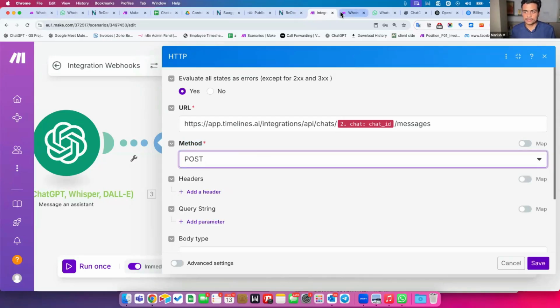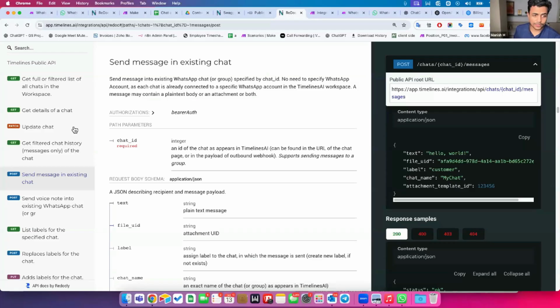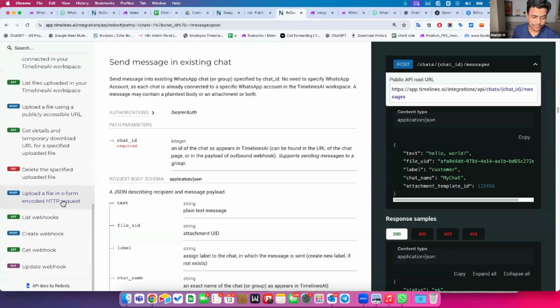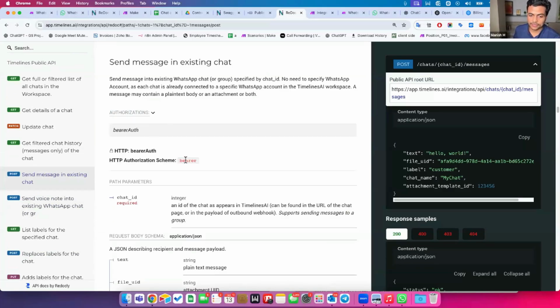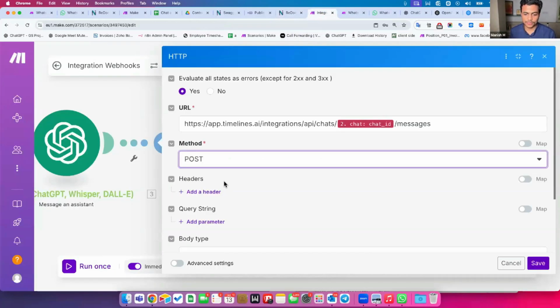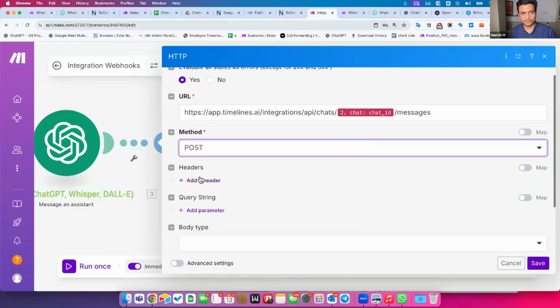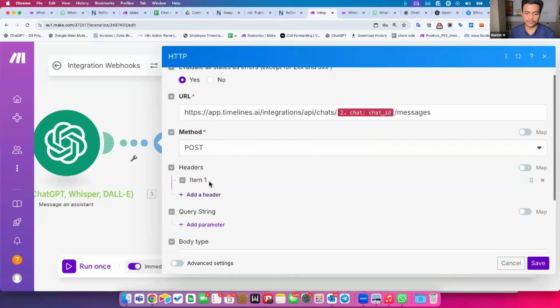I said all fine. Then the system is asking, or not here actually, this is supposed to give you guidance as well. But what's supposed to happen? There's something called authorization. This authorization should take the authorization code or this bearer code, right? So I can copy this authorization from here, and it is supposed to be put into the headers. Header means you are giving that bearer token or that access token in the headers, so it can be verified that you are the valid user. Right? So let's click on this.